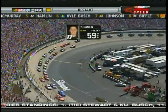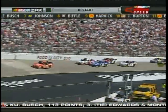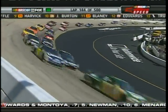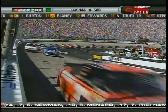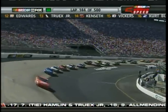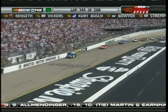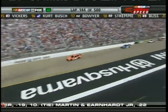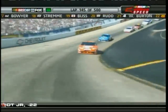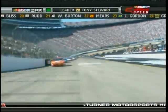As we get ready to see them build speed on the restart, watching Denny Hamlin there for 50 miles an hour. And Stewart takes off. I just think this car shows the value of having knowledgeable teammates. You got the 20, who's the teammate to the 11, running first and fifth. You got the 9 and the 19 running second and third. But unfortunately, Tony Stewart, Denny Hamlin's teammate J.J. Yeley, they've had to carry that car behind the wall.